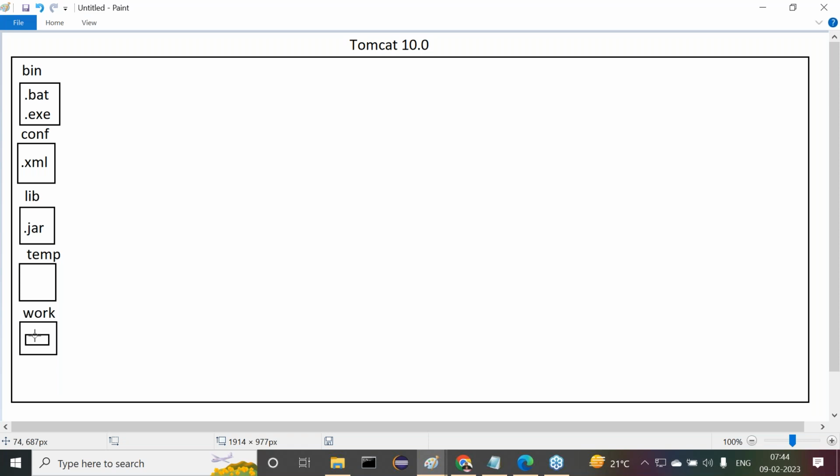Peer application in the sense, a duplicate application will be created, and over the duplicate application it is able to perform some activities. So the Tomcat server will work on this peer application only. Observe carefully.